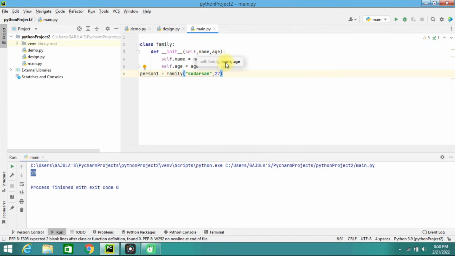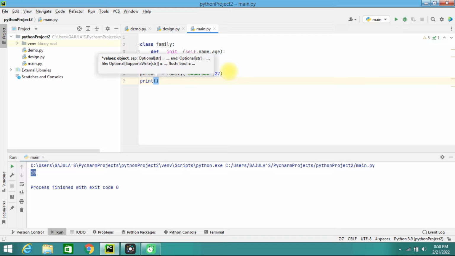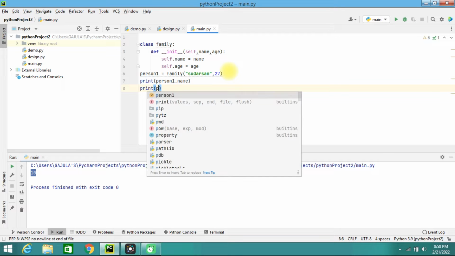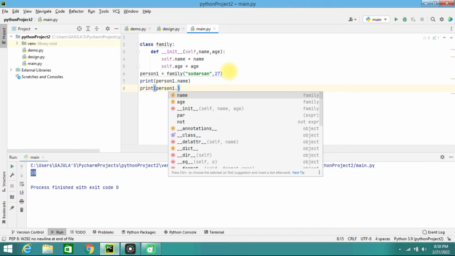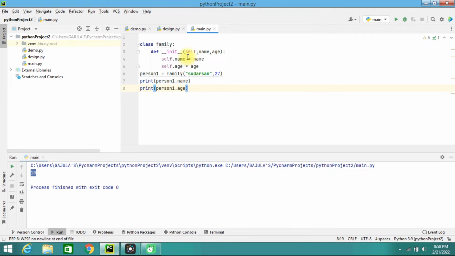The arguments are name and age. Name we have assigned as Sudarshan and age we have assigned as 27. Now we are going to print these things. Print person1.name, and then print person1.age. I want to see whether this is called by the init function or not in the class family.